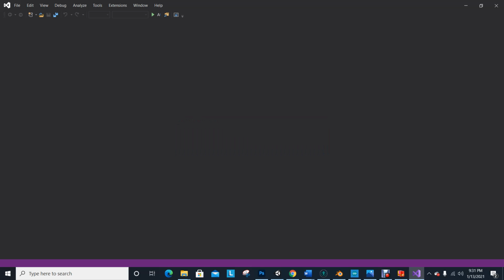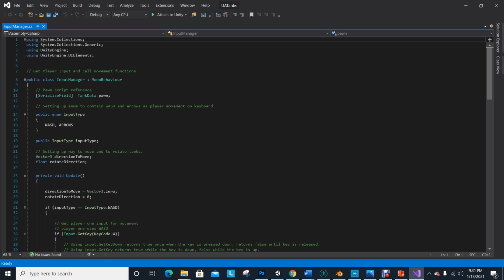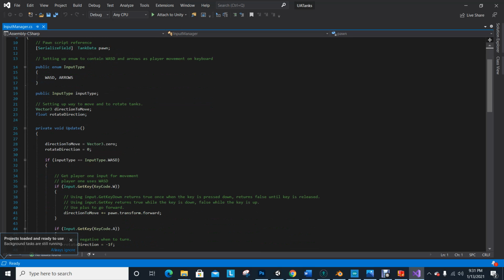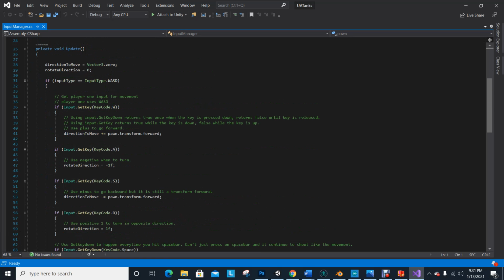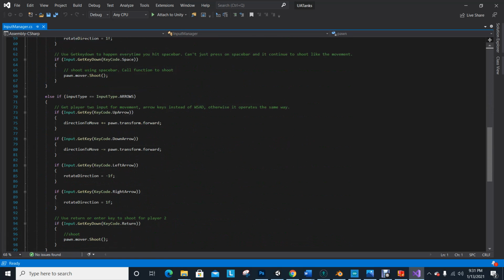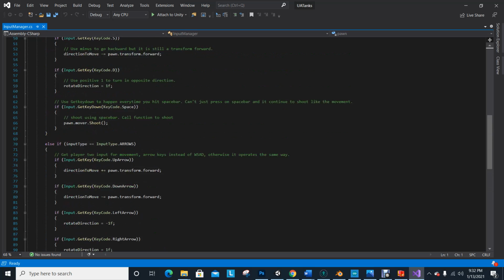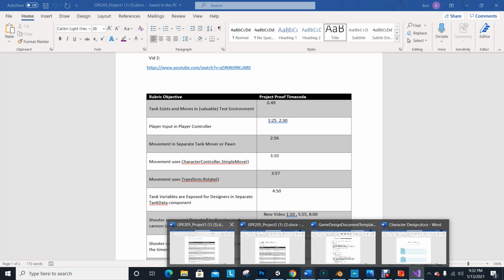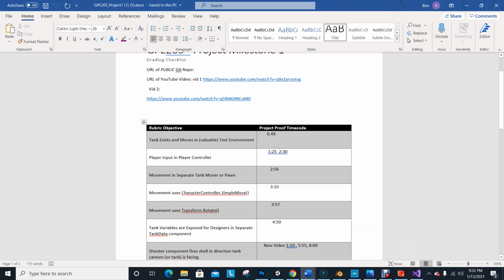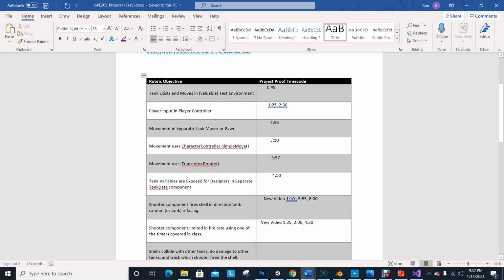I have an input manager, input type. WASD and arrows are the different types of movement. WASD controls player 1, arrows control player 2. So that is that part of Milestone 1.